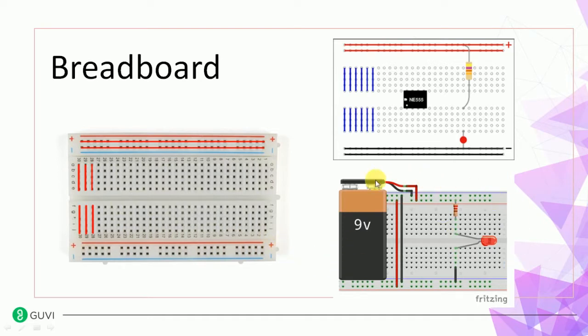If you see here, a battery is connected to this, so this is the VCC, the red wire is here, and this black wire is ground. Similarly that ground is connected to here and VCC connected to here. So this rail becomes a VCC rail, this is a ground rail. You take the 9-volt power, go through a resistor, and then the current goes to the LED, comes back here and goes to the ground. So this is how the circuit is completed. This is how a breadboard is to be used.